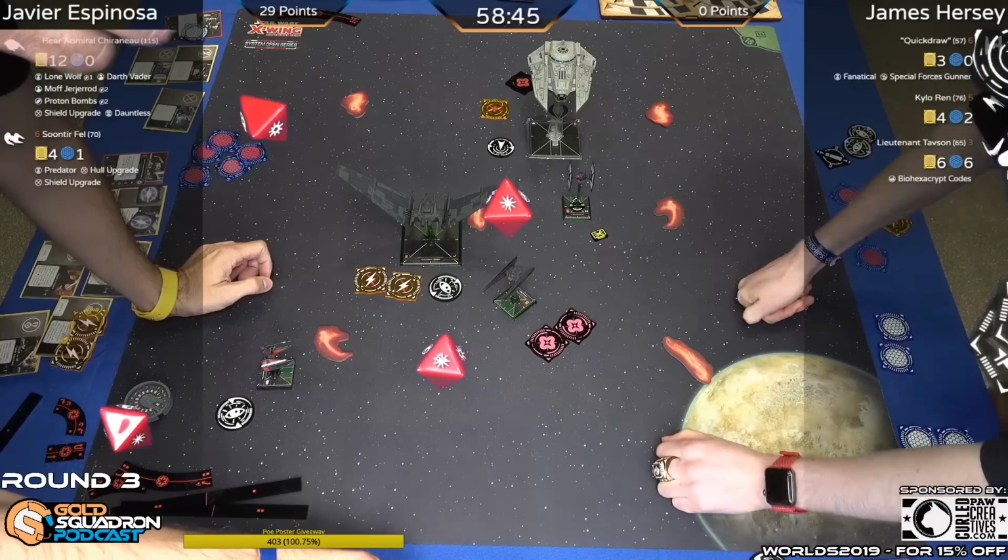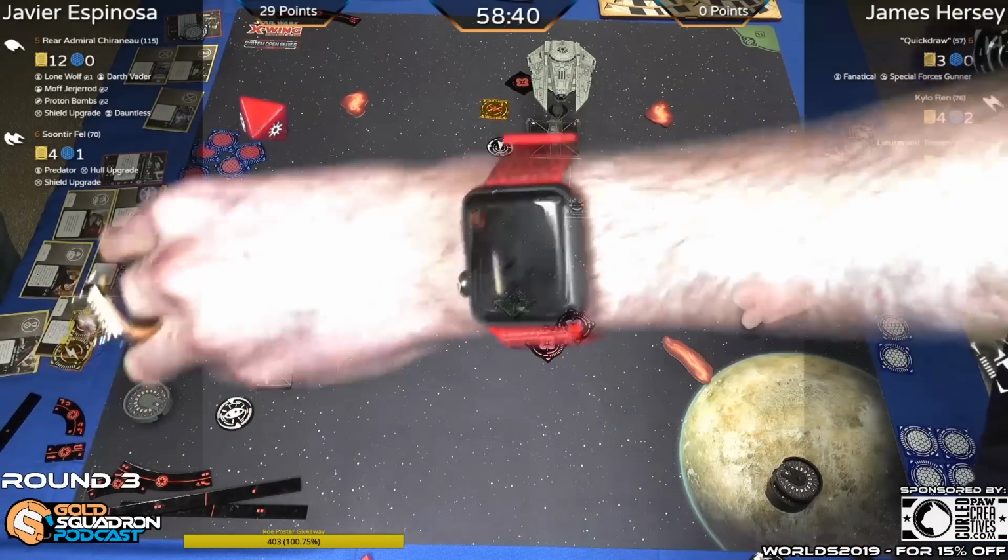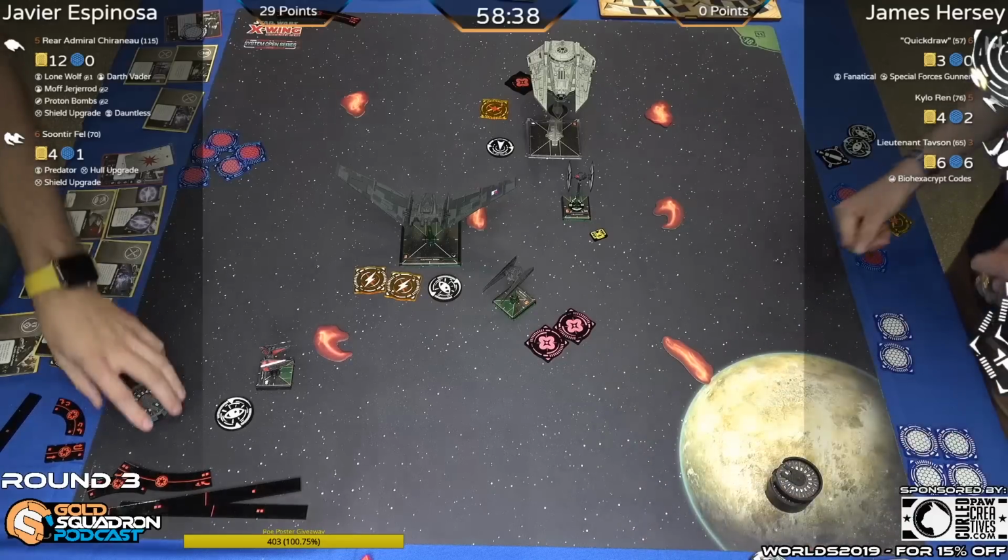Yeah. Now, I think he has the gas cloud, right? Yeah, because he's got the reinforce, he's not able to roll 2. Right. So he's just going to take 1 either way. Yeah, that's right.